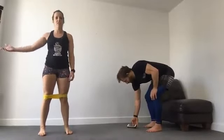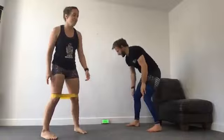Kimmy, why are you hovering? The dog is hovering right outside the door staring at us. It's very disconcerting.